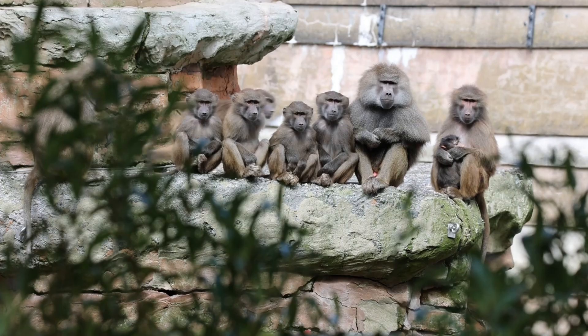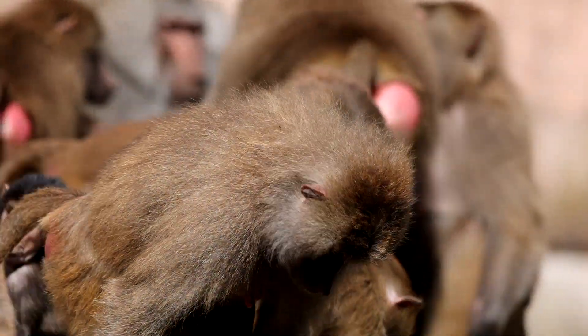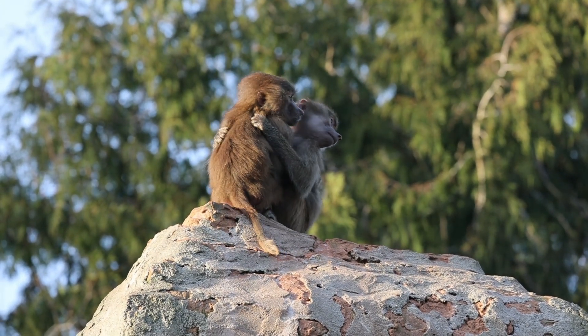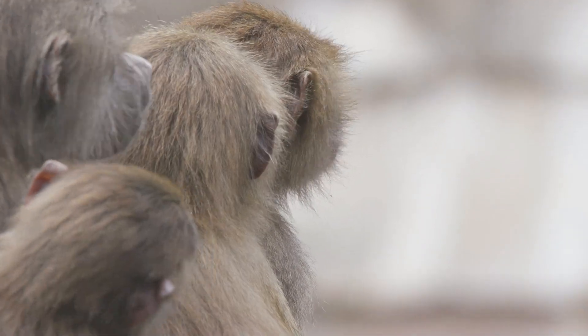Going up from OMUs, the baboons associate in clans, which tend to link through the dominant males. The males within a clan are usually blood relatives and therefore have less competition between themselves. Up from that are bands, which contain a few different clans and can be around maybe 75 members in total. These only really meet during travel and exploration and have an affiliation to each other above the clan level.